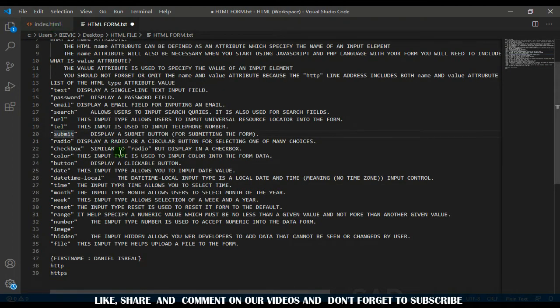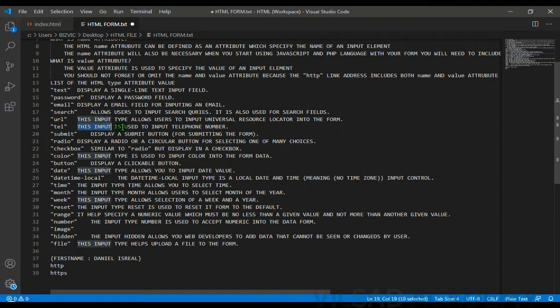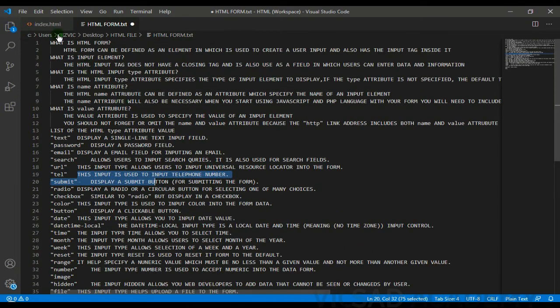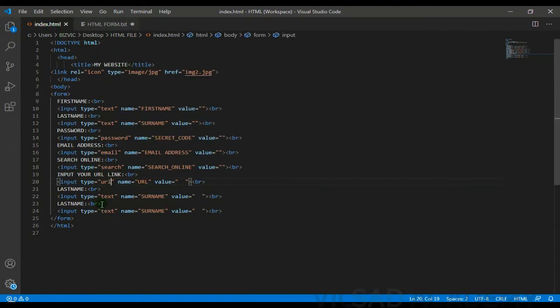The tel accepts a telephone number, in which you can see here. This input is used to input a telephone number. So it accepts a telephone number. So I'm just gonna write telephone number.